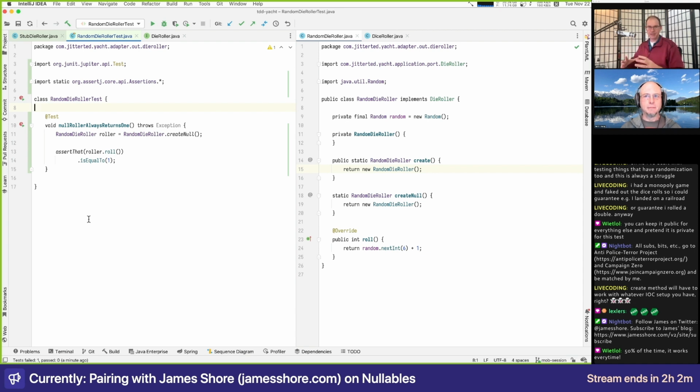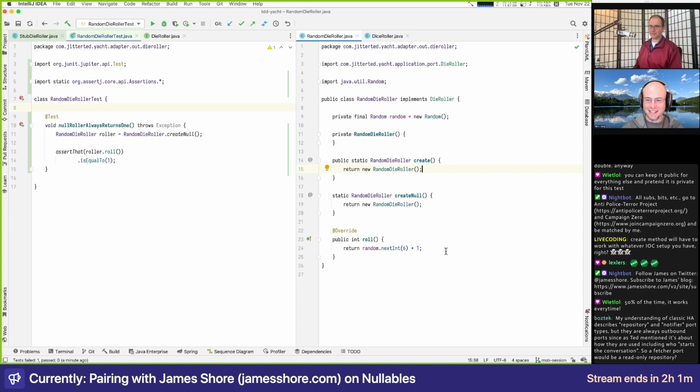Right. So the way we program this create null is an implementation detail that nobody outside of the implementation of random die roller is going to know about or care about. So the dumb easy way to do this would be to set an is null flag on a random die roller and check that inside of roll.